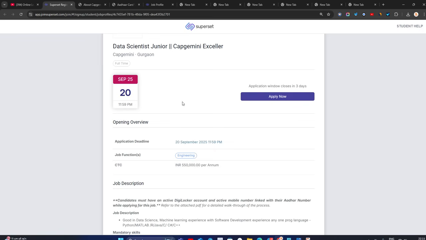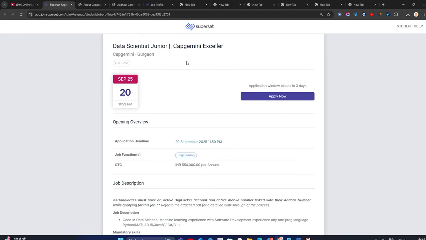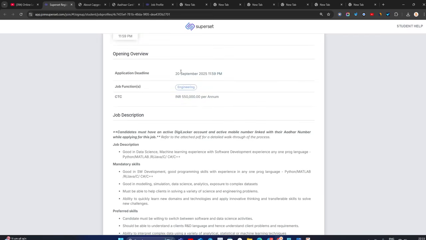In the starting, I am mentioning, when you click on the apply now button, if your profile is eligible or your college is eligible, the link will open only on Superset, otherwise the link will not open. I see a lot of comments asking why the link is not opening, whether it's fake. It's not fake. It's a college based hiring, because it's not posted for off campus yet. And my work is to share the hiring opportunity with all of you. So if your college is eligible, you can apply for the opportunity.